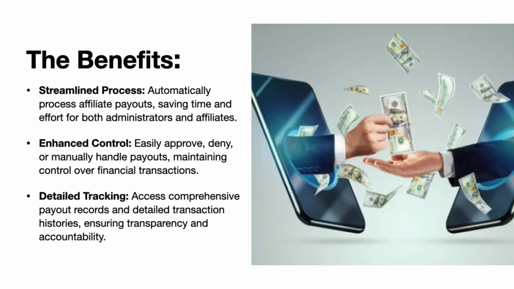Let's talk about those benefits. First of all, this is a streamlined process. Now you can automatically process affiliate payouts, saving time and effort for both your administrators within your business and your affiliates. This is also going to enhance your control. You can now easily approve, deny, or even manually handle payouts, maintaining control over financial transactions.